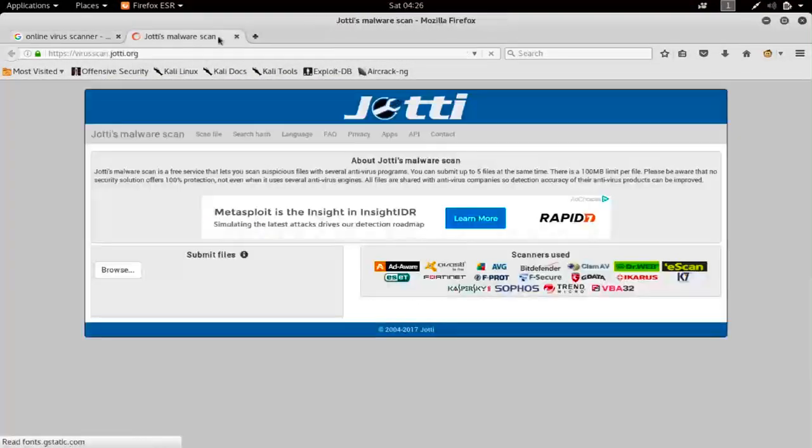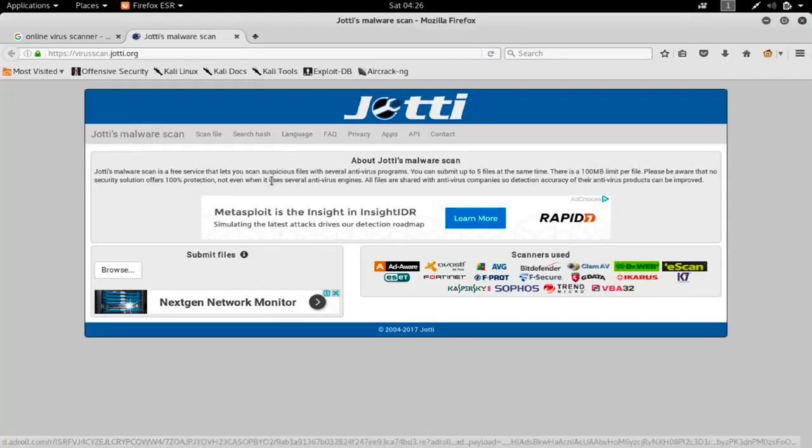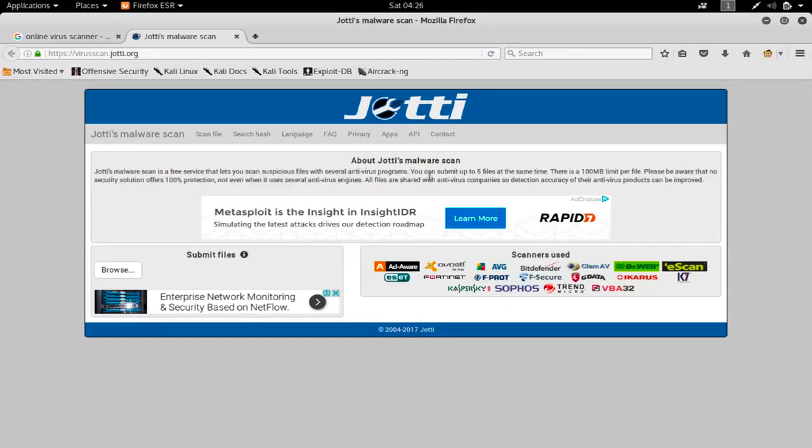So let me go to this Jody's malware scan, and here we have a problem. Most of the time, these virus scanners actually send your results back to the antivirus companies. So even if you create a good backdoor, it will be shared with the companies so that they will update their code and your backdoor will be captured by those antivirus scans.